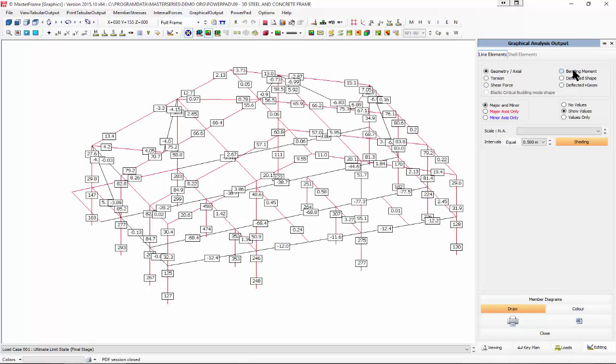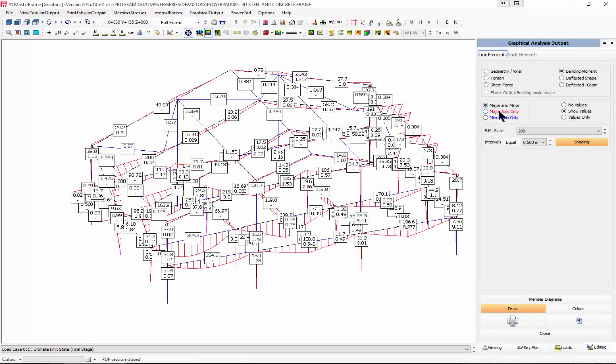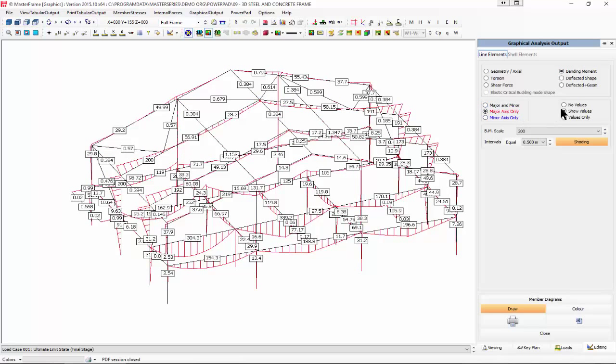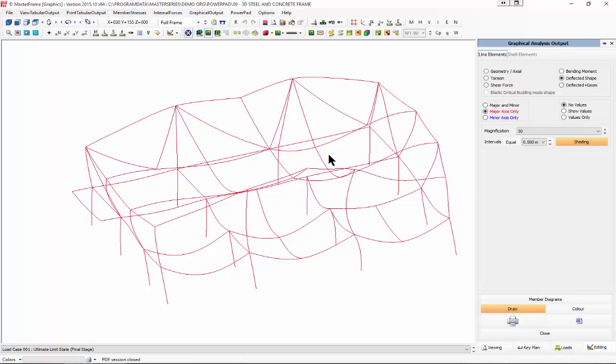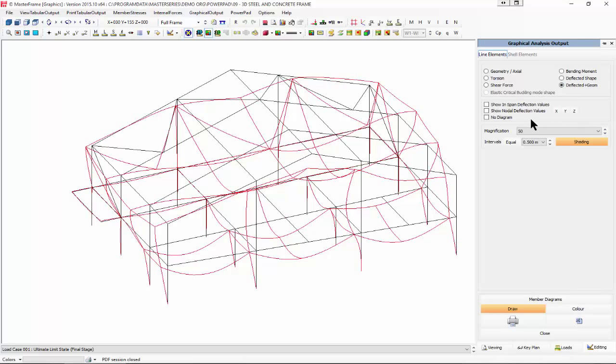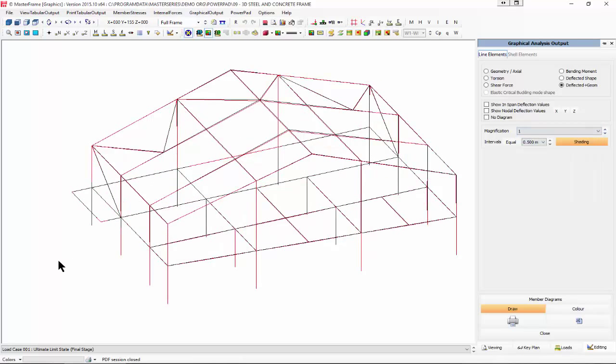So we have fantastic reviewing tools. Sorry, no values. And we can look at deflected shapes. Ooh, very scary. And we can look at deflected shape with geometry. Always makes more sense. But let's demagnify this, and we can say, at 1:1, there's not very much movement. Hallelujah, that's great.